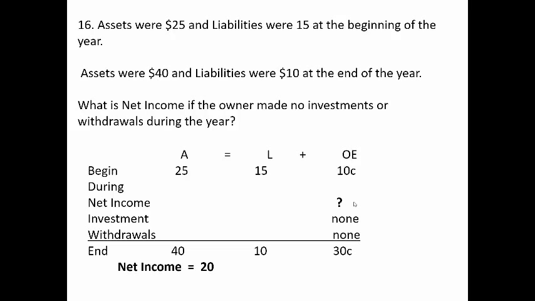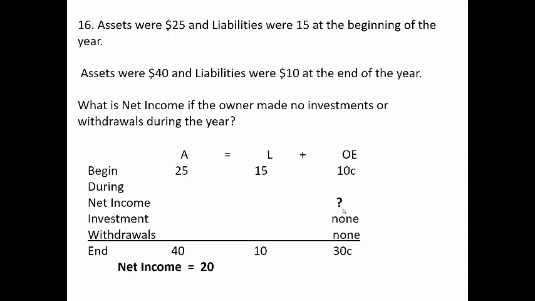I could say this another way. I could say, well, what happened if owner's equity was 30 at the beginning, and 10 at the end of the year, and you had no investments and no withdrawals? Well, if it started out at 30 and ended up at 10, that means it went down 20. So therefore, this entire difference must have been a net loss, or they had a loss.